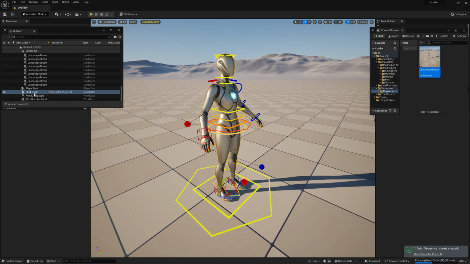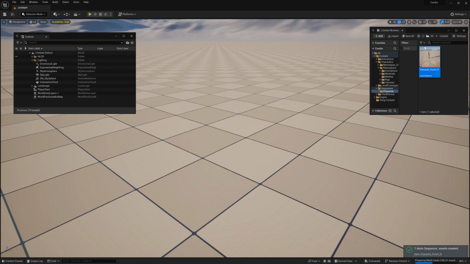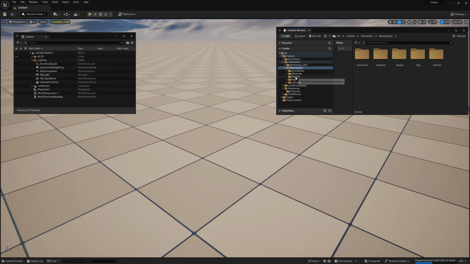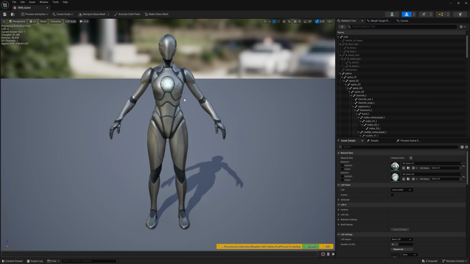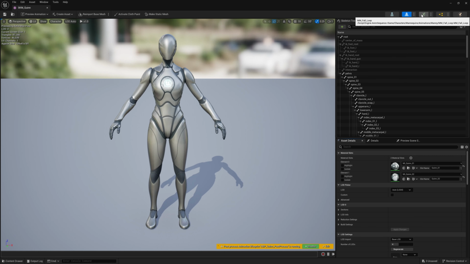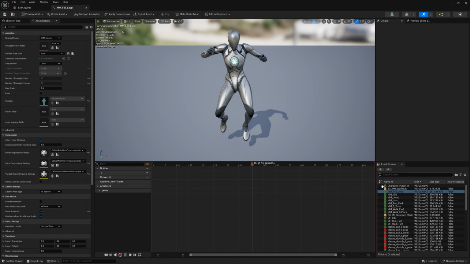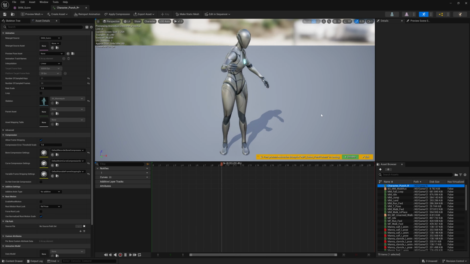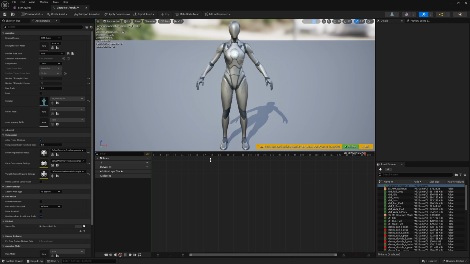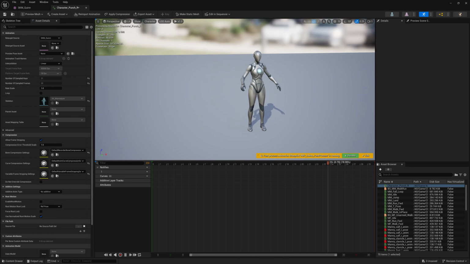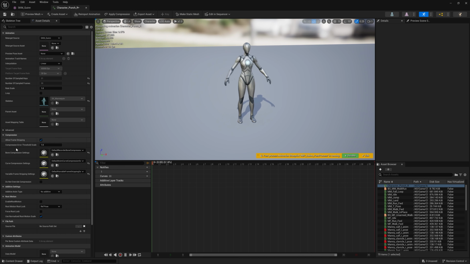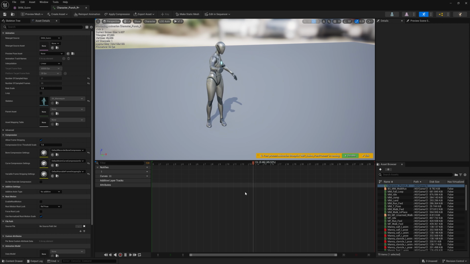So if I was to close out of the sequencer, go to my character, let's find Quinn. And if I go to the animation module here, I should be able to find it. Here we go. There's my animation sequence. And it's just like any other sequence. You can mess with all the parameters. You can make it an additive animation if you want. If it's going to layer on top of other animations, you can do all the things you need to do. It's just like an animation sequence.